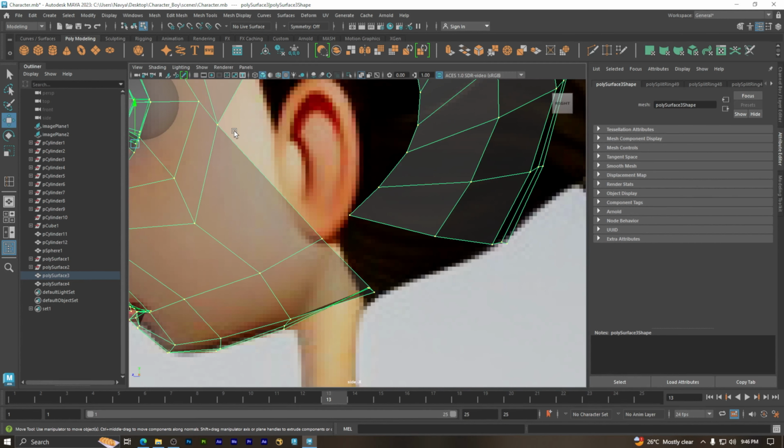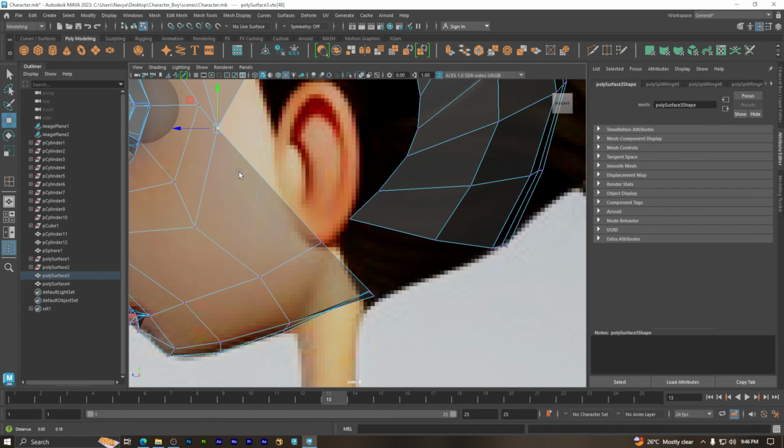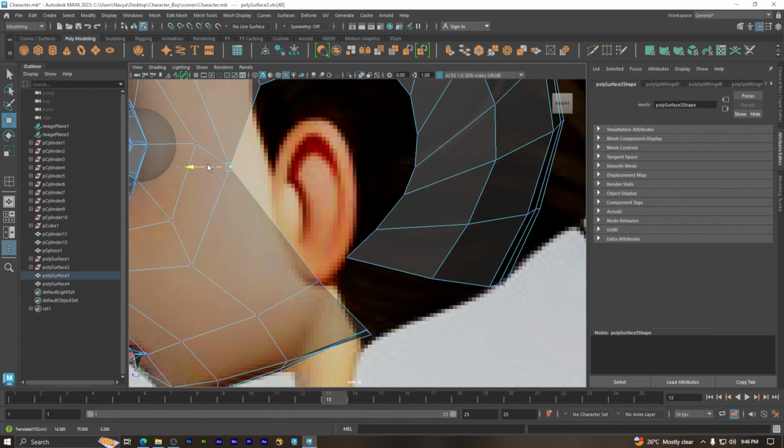First of all, I will move this vertex and keep it somewhere here. Move this and change the location.